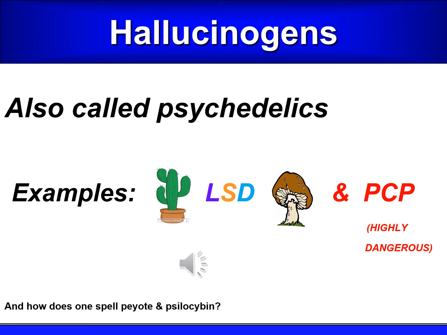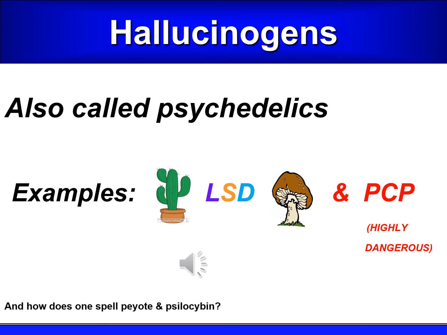So the cactus, peyote, and the mushroom, psilocybin, are naturally occurring plants that produce an LSD sort of high. Now, LSD was synthesized by a drug company. When tested, it didn't do anything medically useful and it was ignored. Down the road, it was tested again and it still didn't do anything medically useful, but apparently the technician got a tiny bit in his skin, which absorbed, and he had the first LSD high in history. It was written up. And eventually, LSD found its way into the recreational drug culture of the 1960s and early 70s in particular.